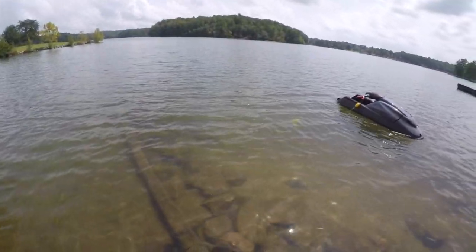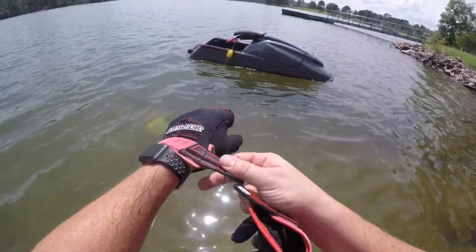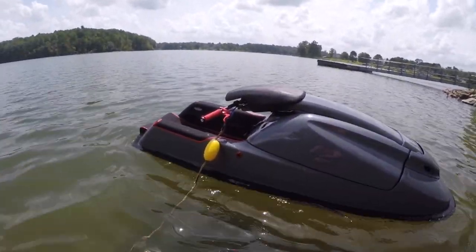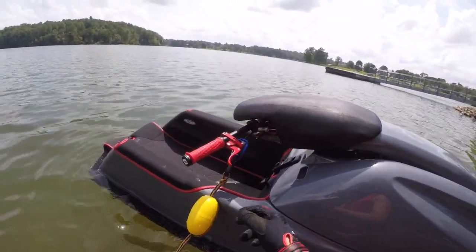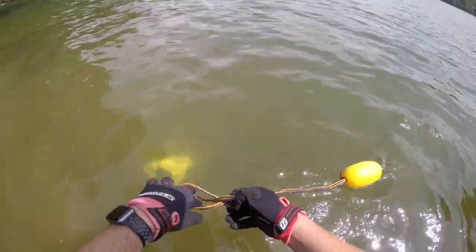This is about my second time riding it, pretty much, and I got a little bit better feel of it and all that, so we're gonna see how she runs, kind of give y'all my review on everything I can give a review on. I know there's some things that I'm really not gonna be able to tell, mainly because I've done so much at one time that you can't really tell if it is that or something else.